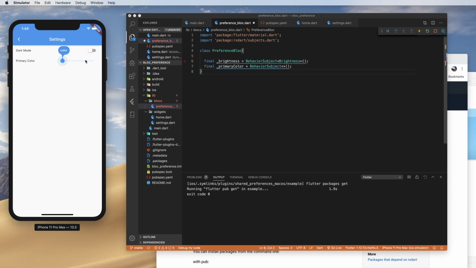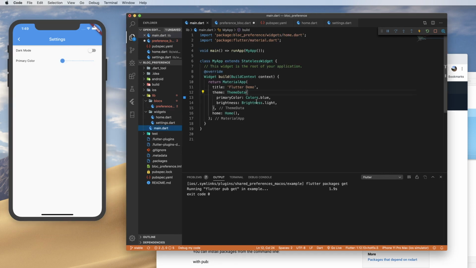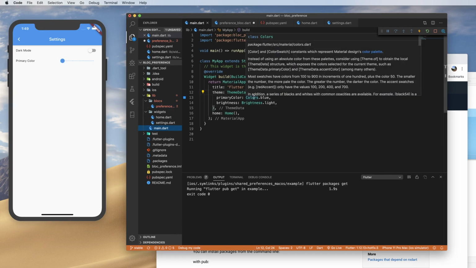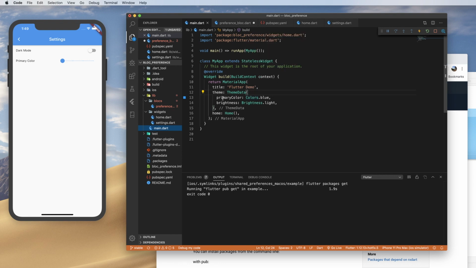We're going to slide along here, and that slider is going to land on a double value. We have a label here which just says color. We'd like to be able to display the actual color name of the color as we slide to it. And then in the end, we're going to be passing a color class to the material app.